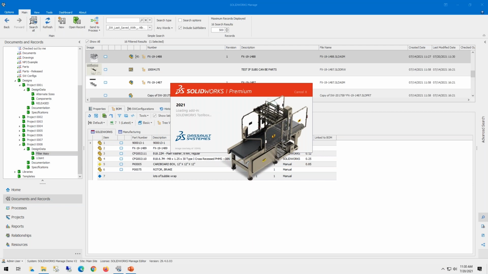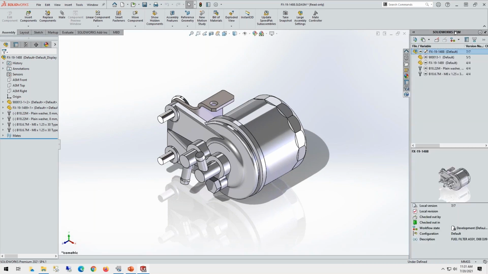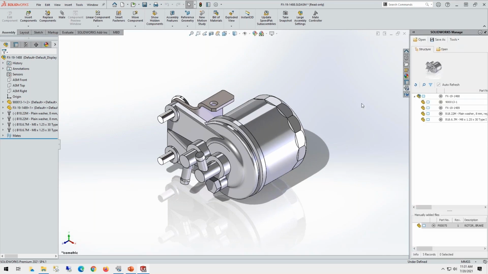That could be a value in how you go about planning changes or building up designs. You're probably already familiar with the SOLIDWORKS tab, where you can do all your check in and check out and see the status. Manage will have a tab as well.